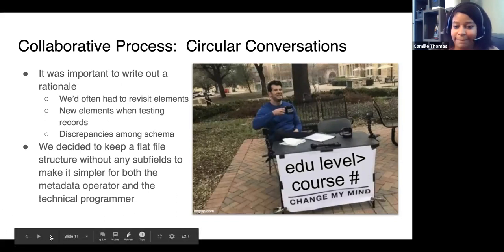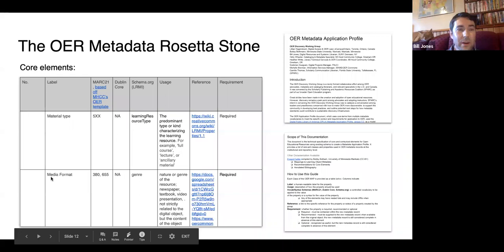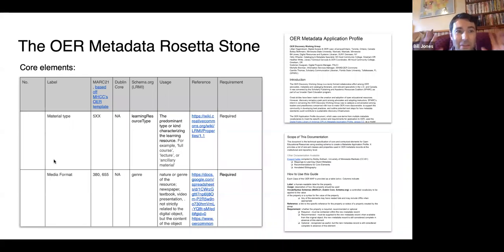And Bill. Okay, all right, so here is the finished draft, or our draft. This is what the Rosetta Stone looks like with these headings. This number column hasn't been filled in yet. We're still deciding what order to put these in, just to make it easier to read, because you want labels that are similar to each other to be next to each other in the record, just because it's easier for your brain to chunk it together.